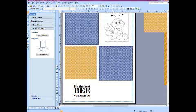And so I made my dark blue be 4 inches square, and then my light blue over the top of it is 3 3/4 inches square. So I have a nice thin little border between the two visually. And I have another square over here that's 3 3/4 of the gold with white damask, and that I will run through the printer again with just the frame showing, so that the frame will print on top of that.